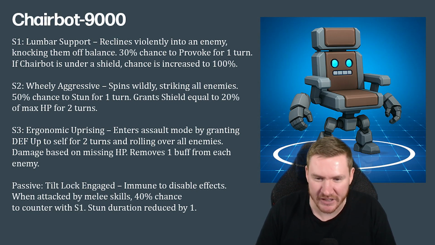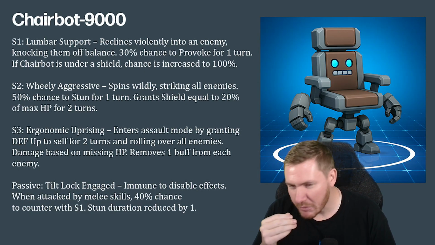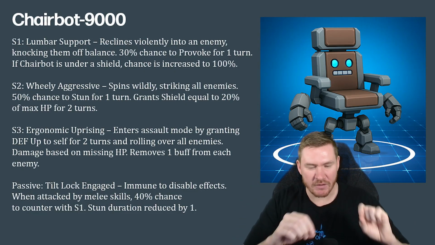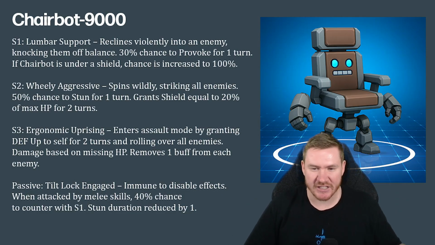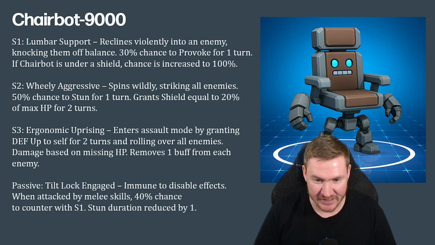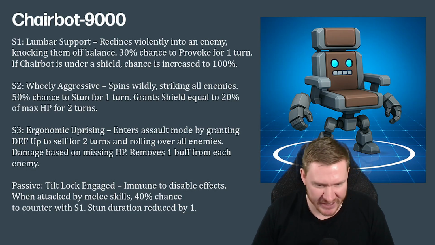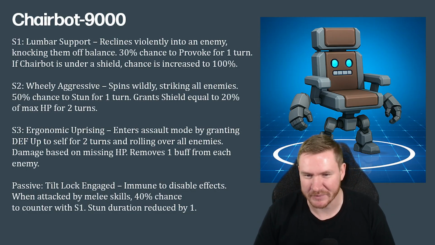I don't know why that's there. Did I accidentally copy and paste that from somewhere else? I was having some issues trying to structure my Photoshop template so that when I was typing in skills, it would stop reshaping it, because it was becoming a real pain in the ass. And I guess maybe I left that in from somewhere else. That's not supposed to be there though, because he's immune to disable effects. So the stun thing's not supposed to be there. But that ends at counter with skill 1. Kind of dumb, right? Just a little robot chair.